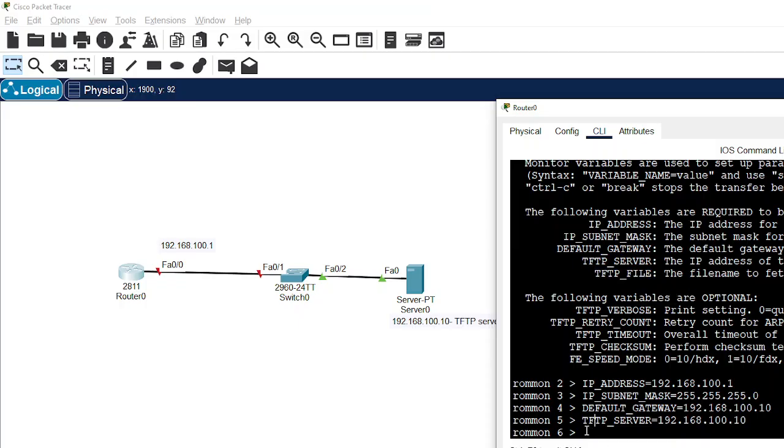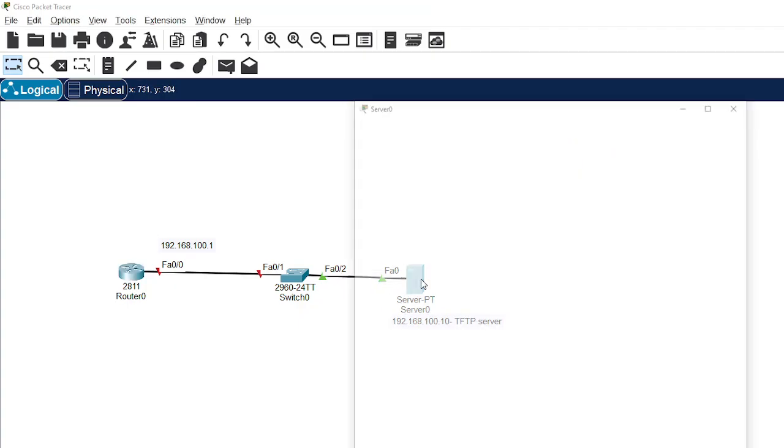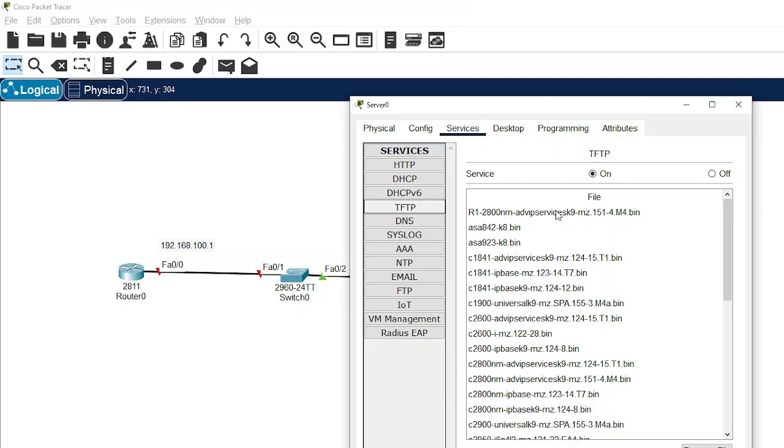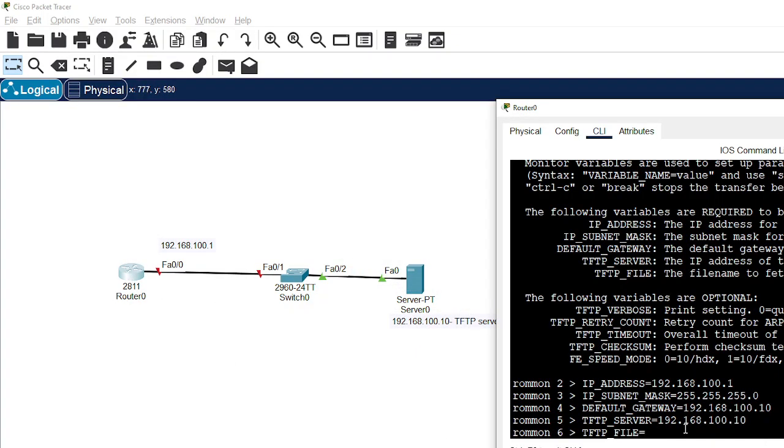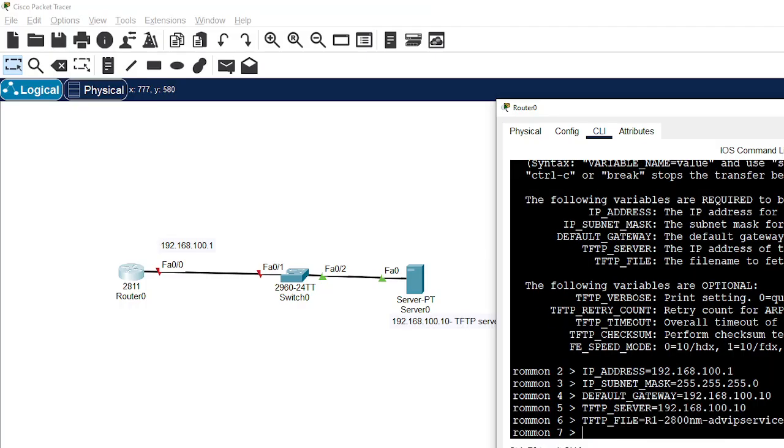TFTP file, the one which we have backed up. Let's go to the server TFTP, and this is the file which we are going to restore. So I'm just copying the name of the file, Control C, and then going back to the router. That is the name of the file. Hit enter.